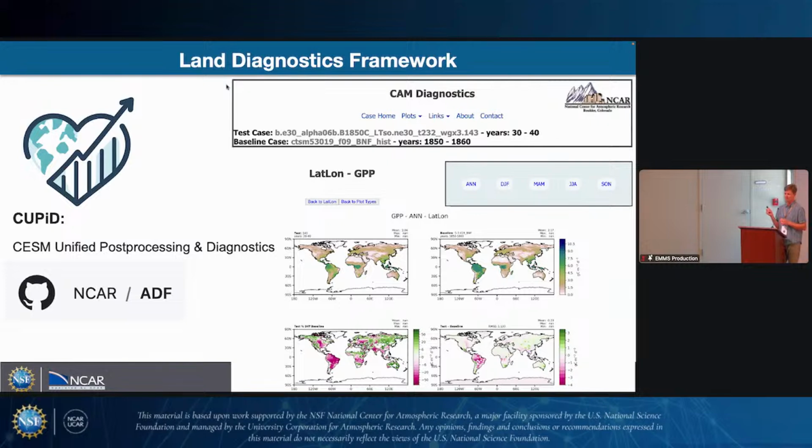The other thing I'll note is that KM is now trying to figure out how they can not have to regrid their data. They were going from the NE30 grid, which is unstructured, and regridding on the fly before writing out their history files to an FO9 standard run, or, you know, a gridded output. But luckily, the ADF group can pull from the land diagnostics because we already have that capability. We can plot with unstructured grids already here. So that's a nice back and forth that we're able to do because this collaboration has been pretty tight.